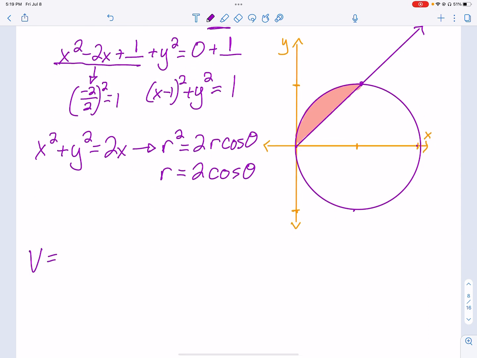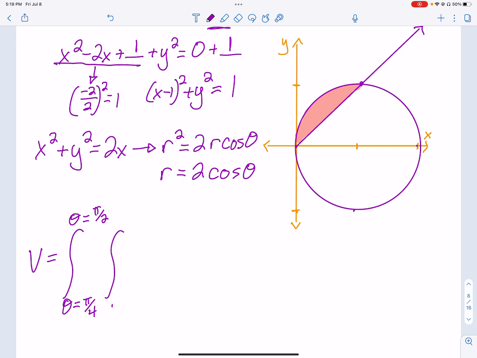So the volume over that region, remember, thetas always go first. We know that the theta right down the middle is pi over 4. You just got to have that down. Right down the middle is pi over 4 from trig. This is also not a negative down here. It's just I accidentally hit that. I'm going to try to get that deleted. There we go. Okay, so pi over 4, and then straight up and down is pi over 2.